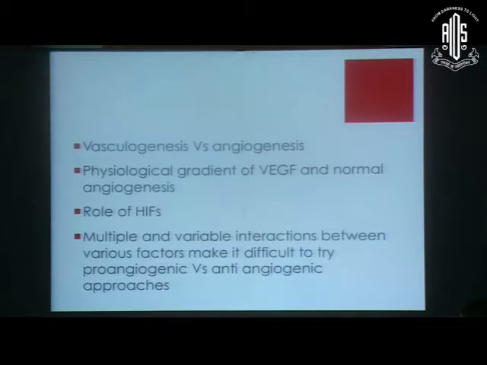So a word about vasculogenesis versus angiogenesis. If the vessel is formed around the disc up to zone 1, it is from the precursor cells, not from already formed blood vessels. The precursor cells, which are like the mesenchyme in the eye, give rise to blood vessel formation in the inner retina. And these form the plexus up to zone 1 at the most in the adult human eye. That zone 1 area is vasculogenesis. That is not under the influence of VEGF. Angiogenesis is beyond that. The blood vessels in zone 2 and beyond form by angiogenesis.